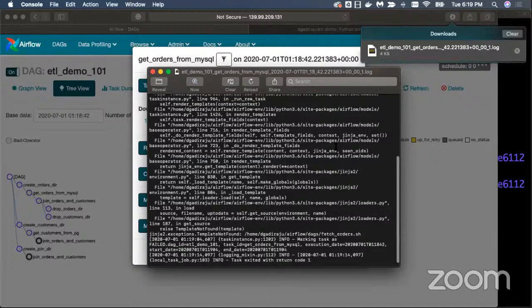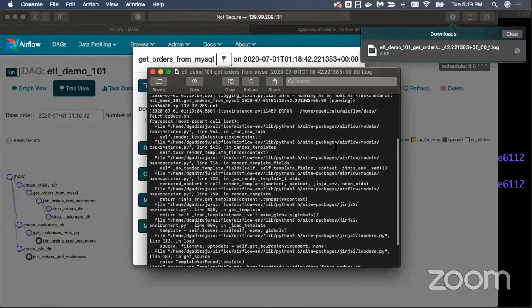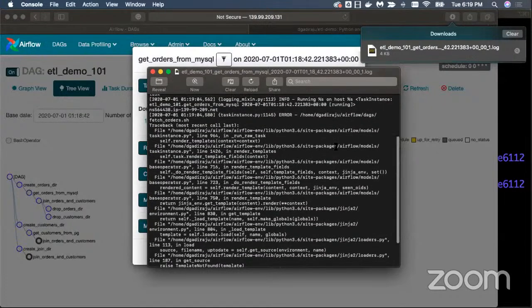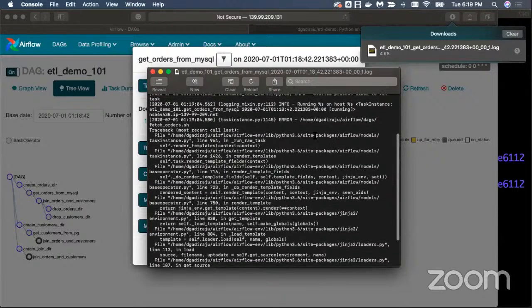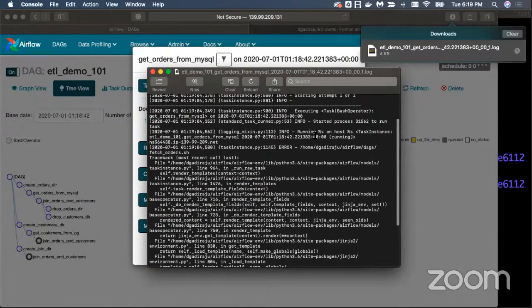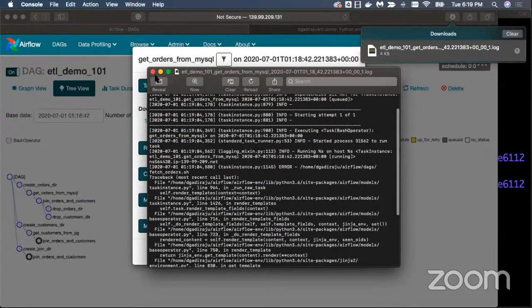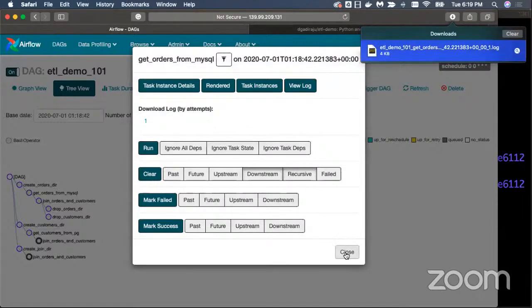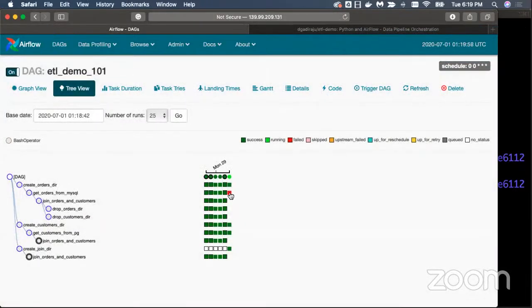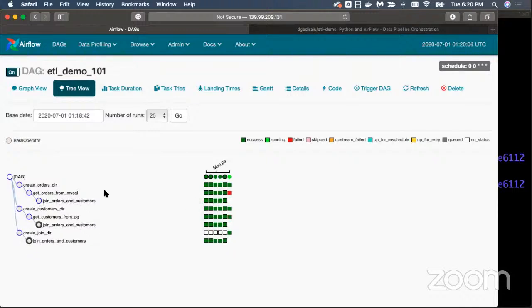So let's see. Okay, so the fetch orders.sh is failed. Let's go back here. Okay, it failed at get orders from MySQL. Getting customers from PG is taken care of without any issue, I think so.